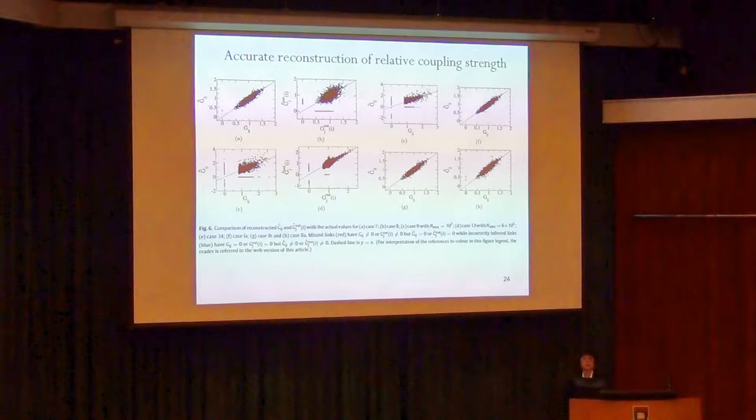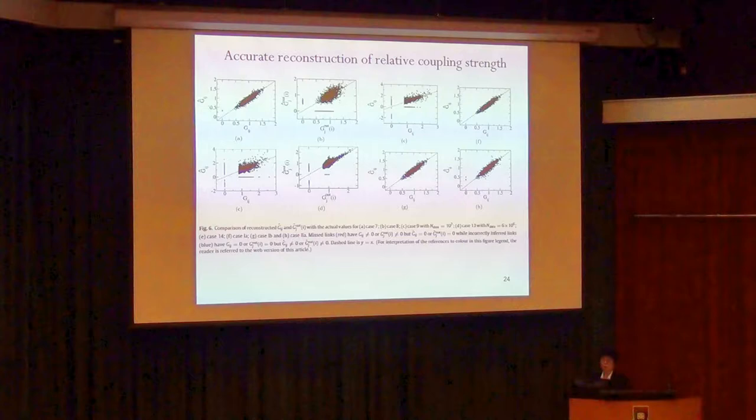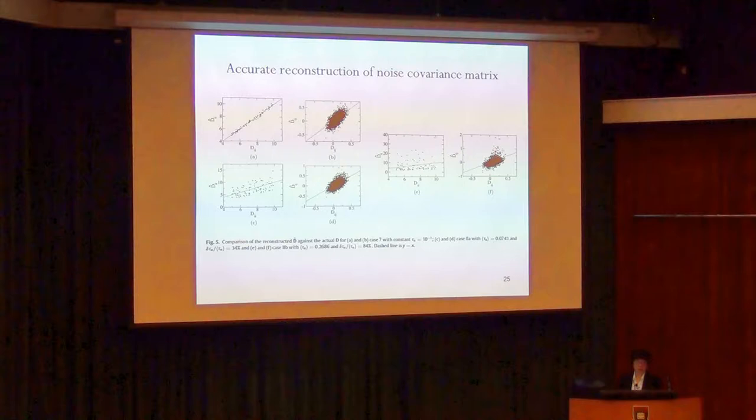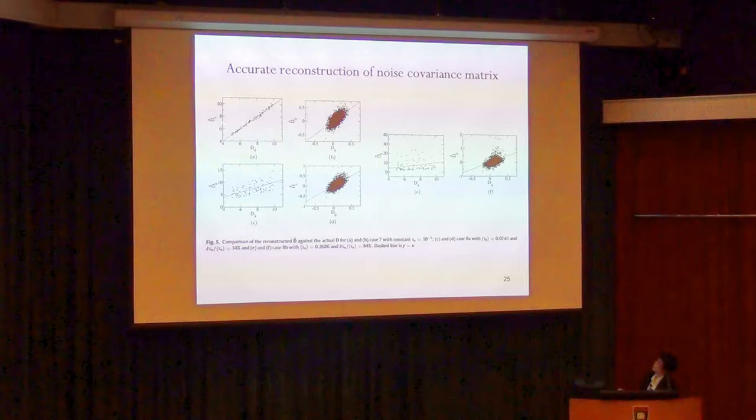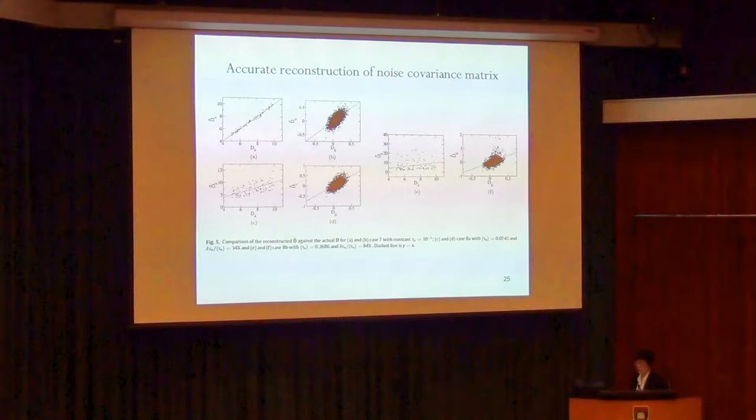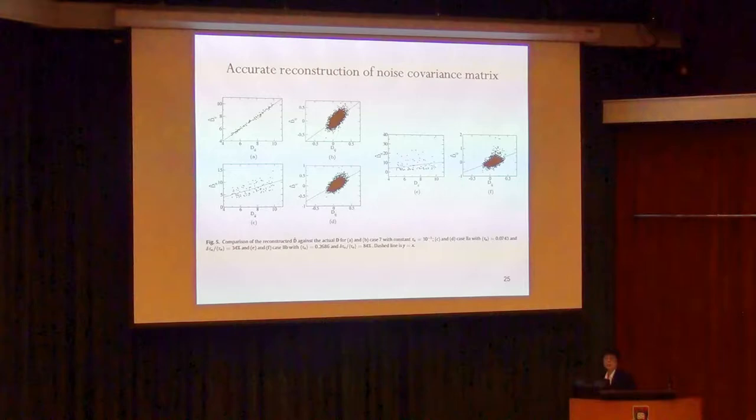And actually, if you look at the distribution function of the reconstructed coupling strength, it matches rather well with the original one. And moreover, we can even get information about the noise. So we can also reconstruct the noise covariance matrix. Again, the quantity with a hat is the reconstructed quantity. And you can see again, in some cases it's scattered quite a lot, but in most cases it works, and we know it will be better when the tau_n is larger. But again, just to tell you that we can get some information about the noise covariance matrix.